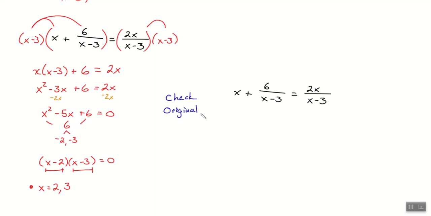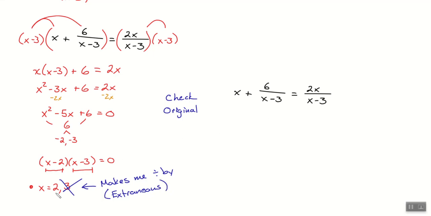I have an issue with x equals 3. Why? If I pick x equals 3, it makes me divide by 0. So can I use this? No, get out of here. You're garbage. That makes me divide by 0. There's a real word for it. Good. Extraneous. We omit or get rid of that answer.